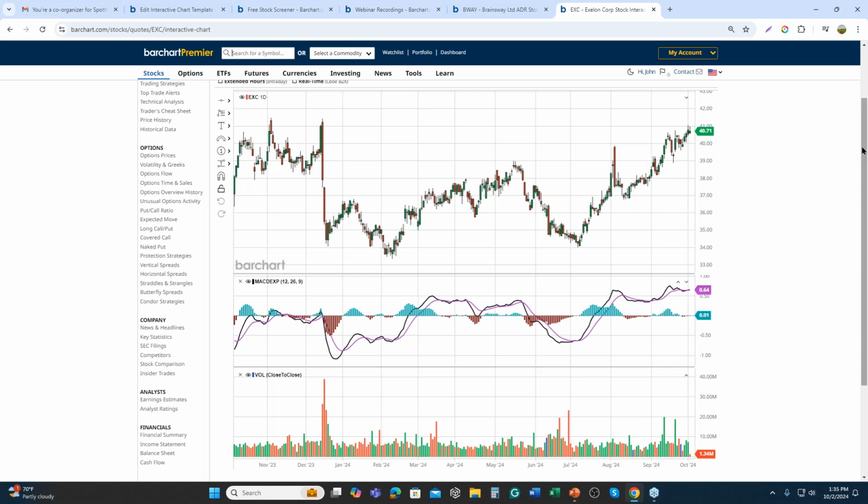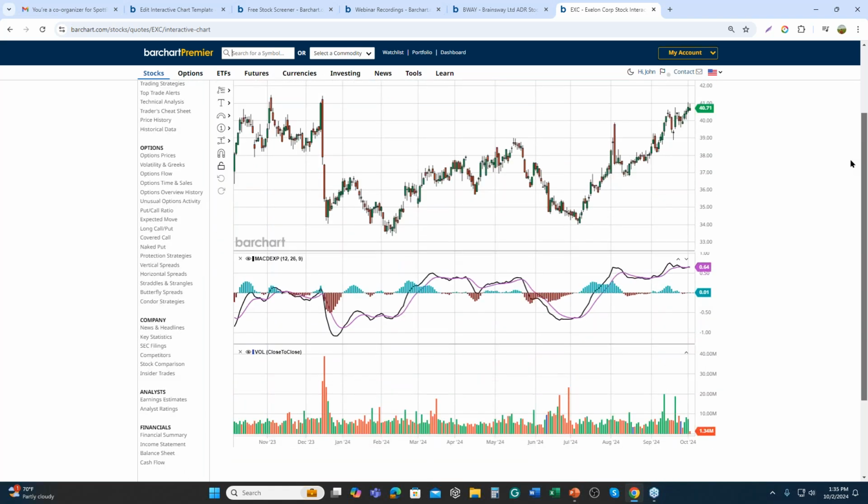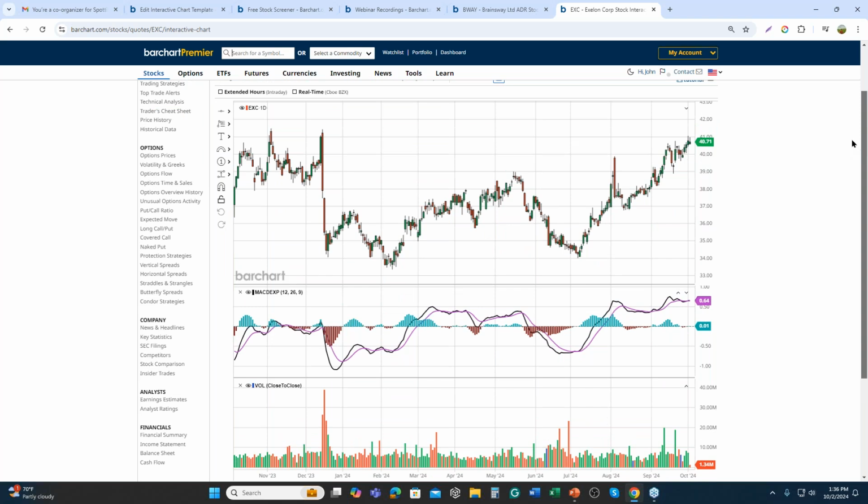So here's Exelon. This is a stock that has been in the news recently, but you can see it's nicely uptrending. And again, look at it. Our MACD has gotten to a very historical low, but the momentum is still positive. We got a buy signal just recently, a couple of days ago. Notice that we have a rise in volume after this buy signal and a spike in volume during that last pause or drawback in the market.